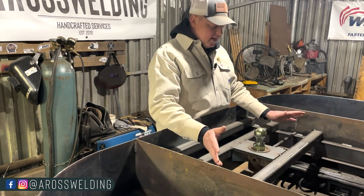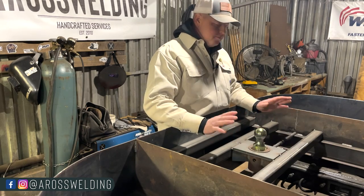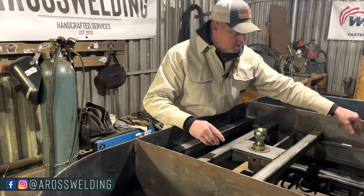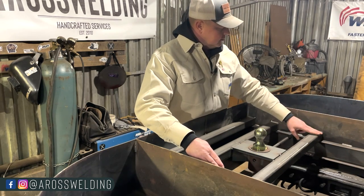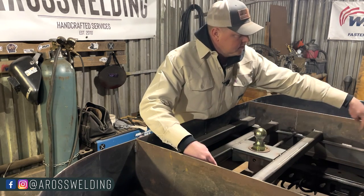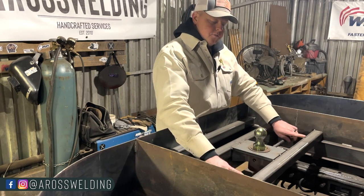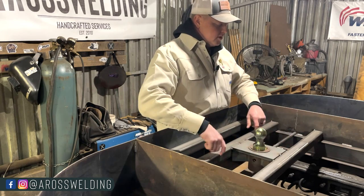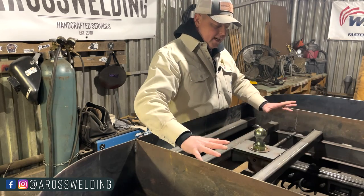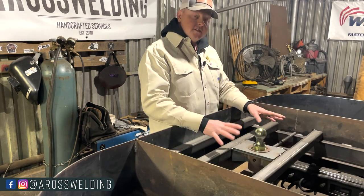When I set this in here I was thinking I could almost beef this up some more — run a piece underneath here or something. But then I remembered I'm actually going to be putting in some more of this two-inch square three-sixteenths tubing right in this corner, same on the other side. So not only is this piece going to be welded to here and to this four-inch channel, it's also going to be welded to another piece of square tubing going all the way up. Then we're putting a piece of quarter inch plate on this, welded on the bottom to these cross members. By the time we get everything tied together with the quarter inch plate and that two-inch square tubing, I believe this will be plenty stout enough.